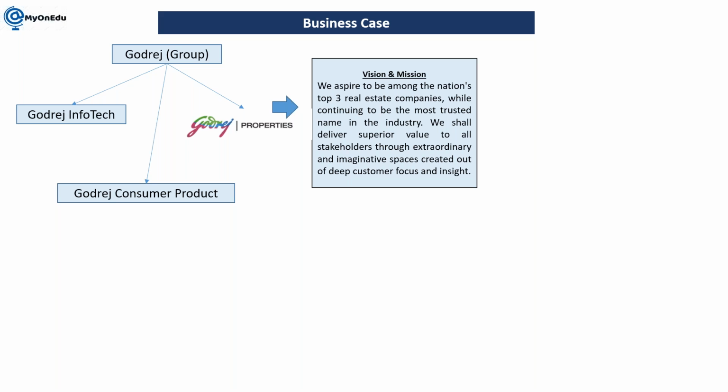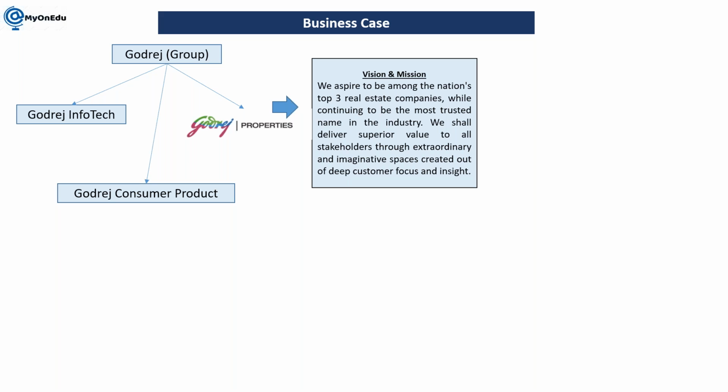Why it is founded, what is the purpose of this company, and what exactly they are going to achieve. These things come in the vision and mission of the organization. If I take a small piece of the vision and mission of Godrej Properties, I have just kept it here in this slide.